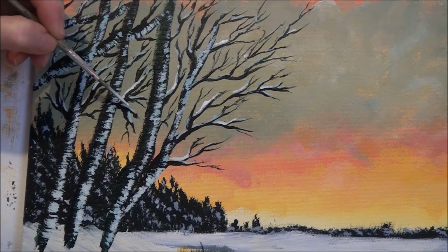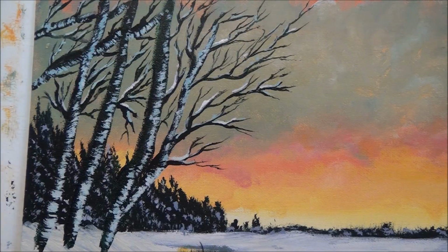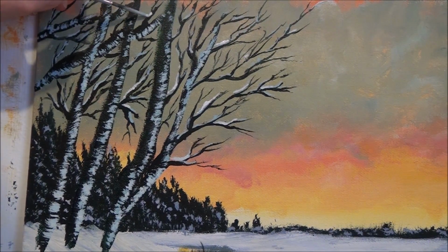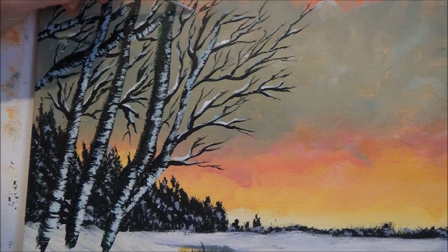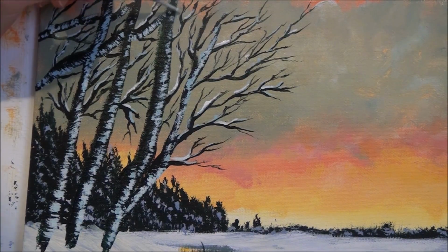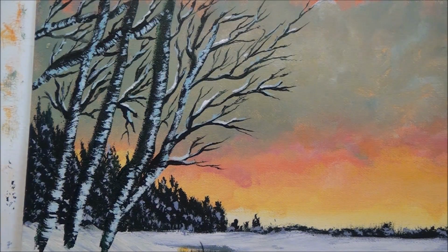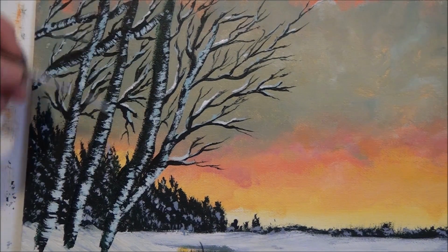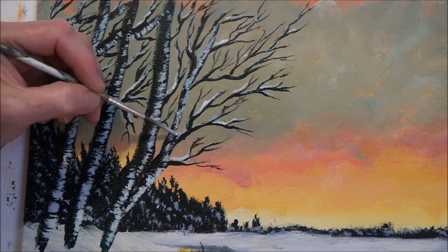And then anything you want to add on top of it, you can do that. You can add a little extra snow, right? But you don't want to go back to the first value unless you did something that you need to fix. Then you need to go back to the first value of black. But you know, just go from dark, medium, and light, and it really makes a difference.